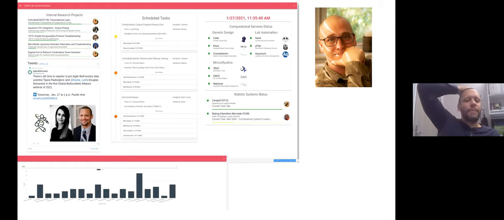So we're going to be able to track the average cost per operation, inventory, reagent, and sample use. So we can do predictions for inventory management. But what we're also doing, as part of the IGSC and other things, is providing some biosecurity services.